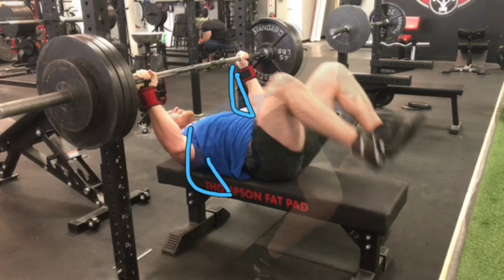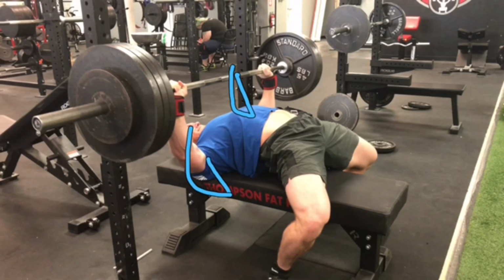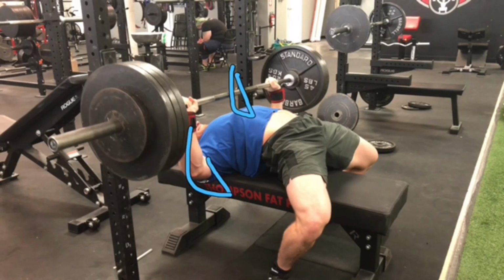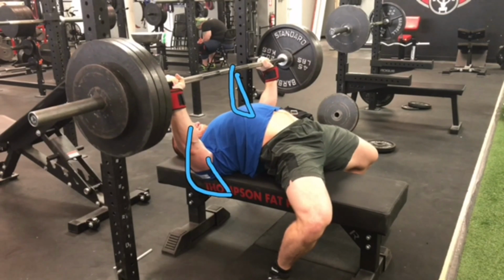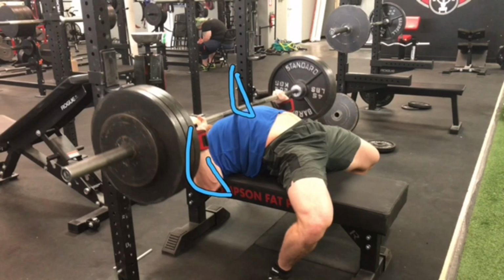Now, here we go. All right, so this was a rep I didn't like very much. I didn't press it back enough. So if some of you follow my stuff, you've been dealing with a little bit of a pec injury. So this one was subconscious. I'm protecting it a little bit, so I'm not unwinding enough because I'm afraid to get the bar back onto my pecs too early. And my pec has been hurt a little bit. It's doing okay now, but this was me hesitating a little bit to unwind.